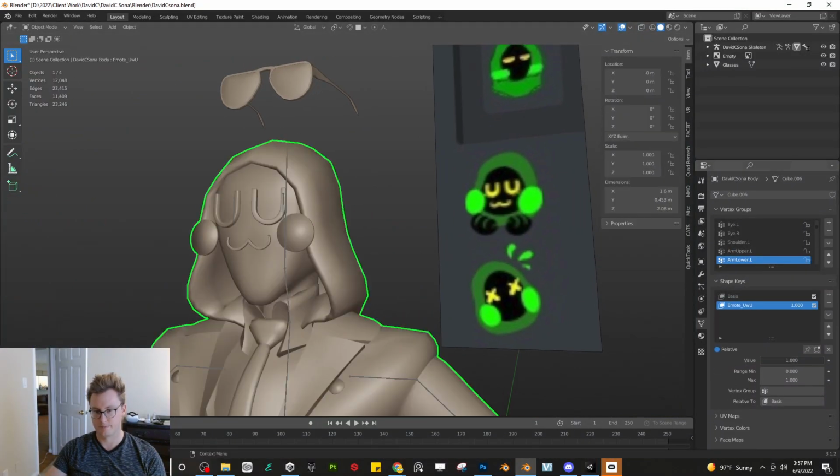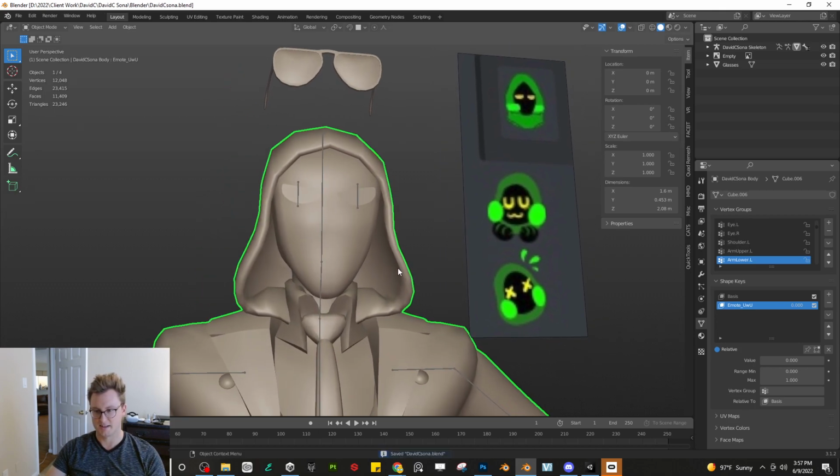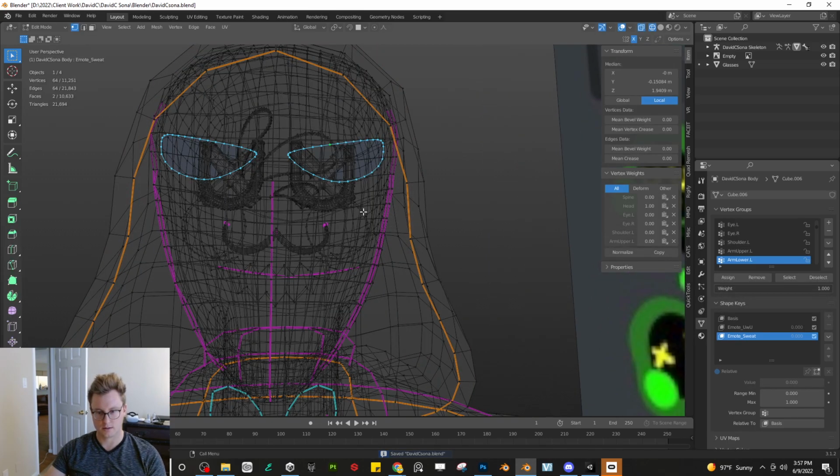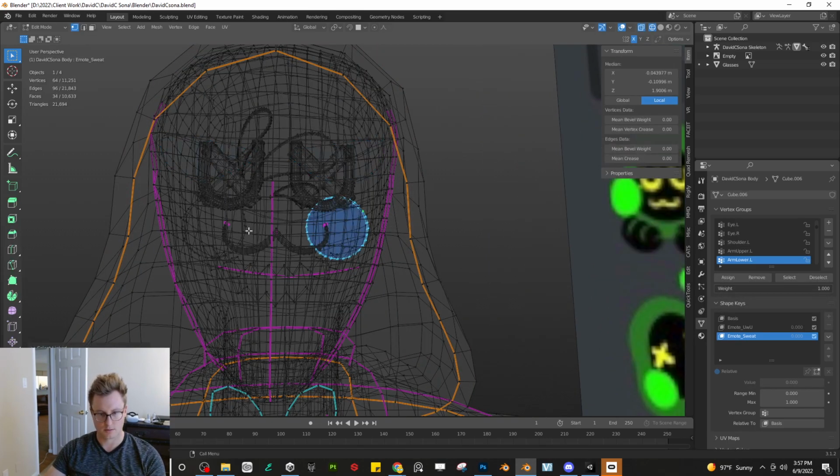Ooh, woo. And next is emote sweat. So I will take these and say vertex blend from shape. Ooh woo.